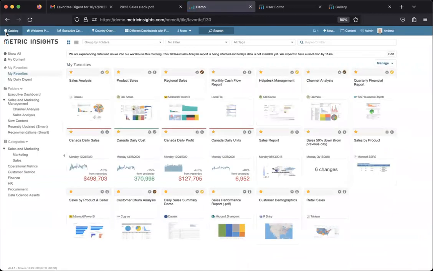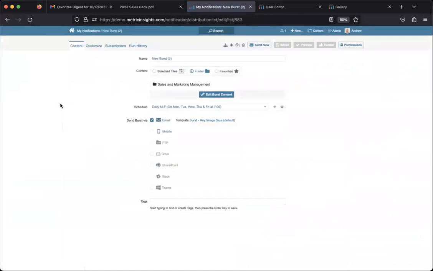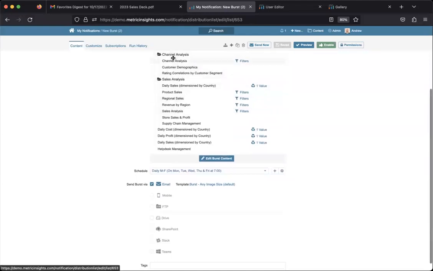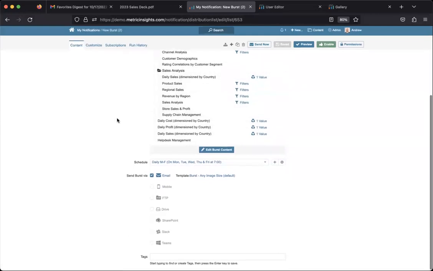So I'll show off just a couple more features here, then I'll get you back to your day. So far we've been looking at ways to get users to use the catalog, but of course we can also deliver the catalog to users where they live. One very powerful and easy way to do that is, once you have everything in one place, and I maybe have some folders of content, you can take one folder of content and do a quick digest, or maybe a daily burst of that content. So here I have all the various aspects of content in this specific folder, regardless of where this content comes from.